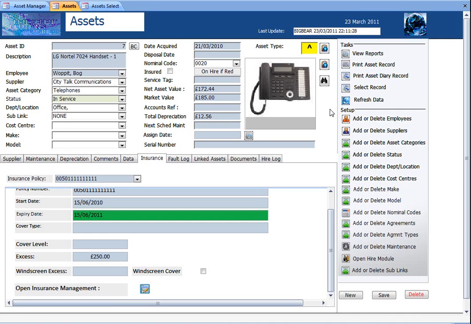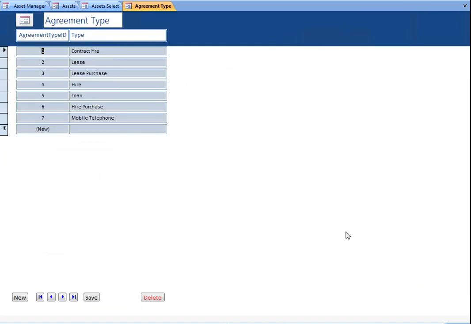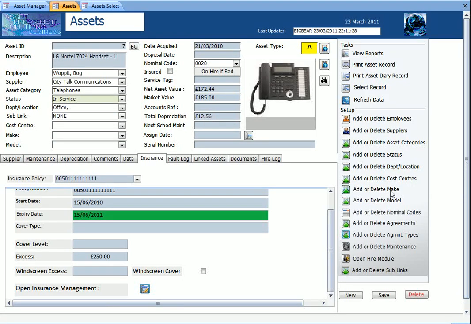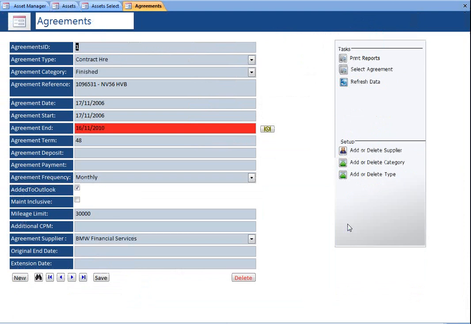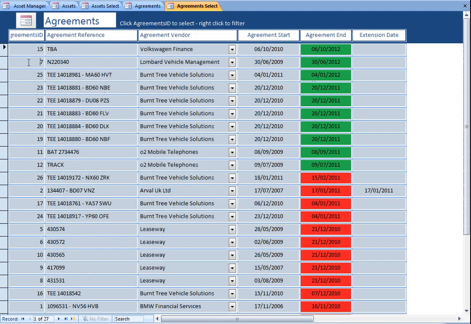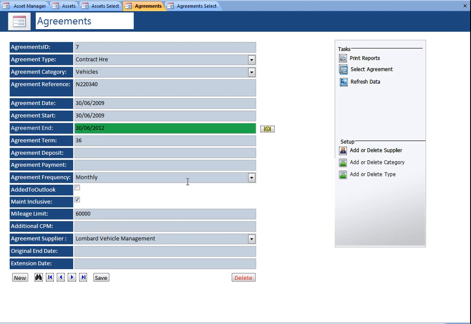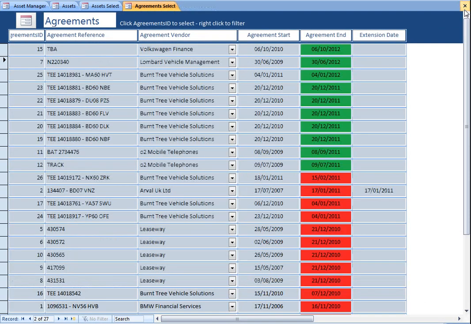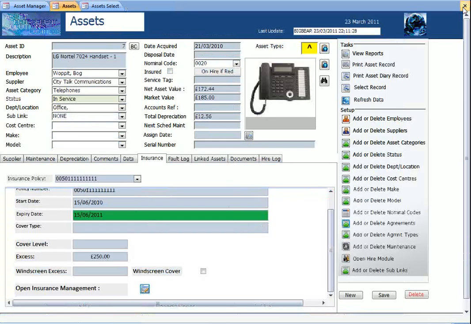Now, there's a few little features that may be quite useful to you to have a little look at down the side. You can add or delete your agreement types. If you want to update the type of agreement, you can actually update them onto that side. If you actually want to update the agreements themselves, it'll give you the chance to select a particular type of agreement. Click onto there and it'll let you update the agreement that you want to use in that particular screen. Again, it uses the traffic light system. If an agreement's in date, it'll be green. If it's expired, it'll actually be in red, which makes it very, very simple to use.